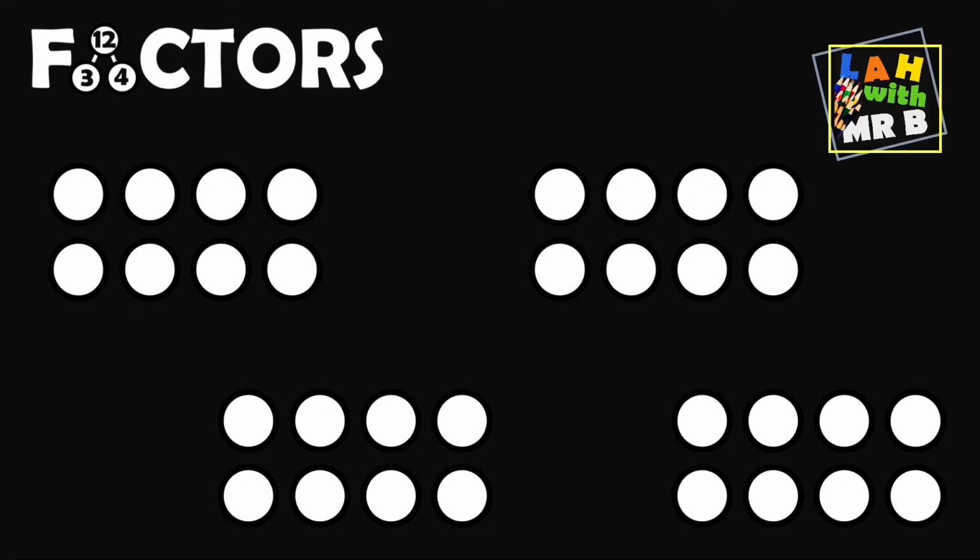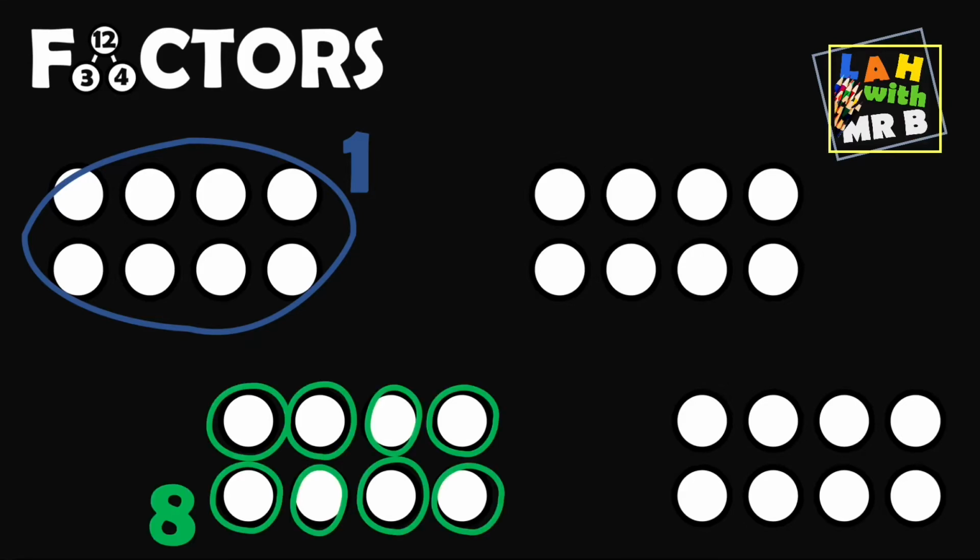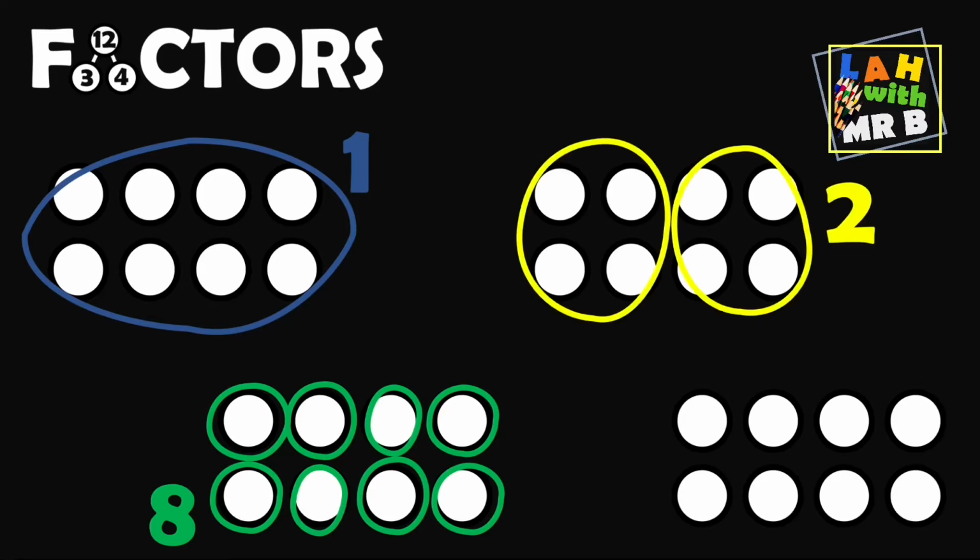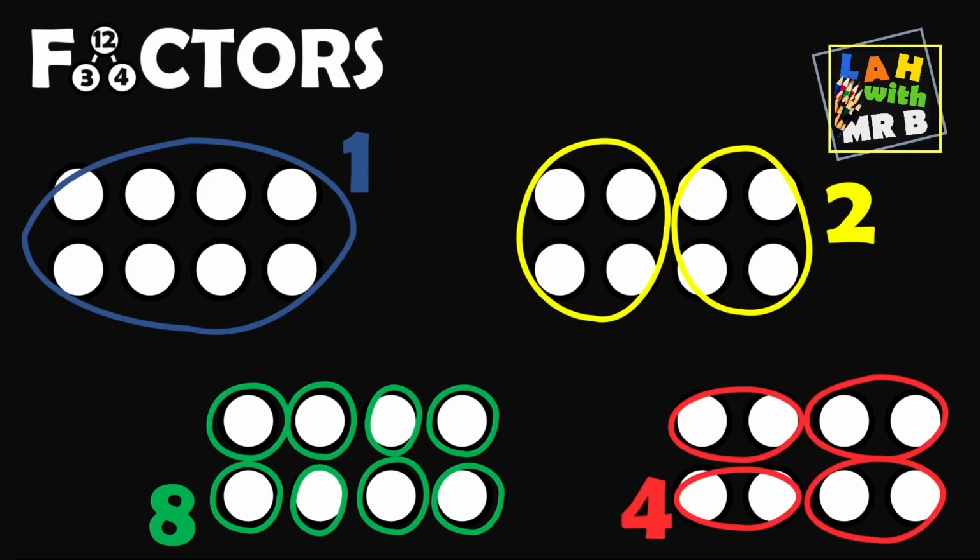Here I've laid out the number 8 four different times so that we can look at it in four different ways. First of all, I can have one group of 8 dots, 1 times 8. Another way I can make 8 is by having 8 little groups of just 1 dot each, so 8 times 1. A different way I could do this is by having 2 groups of 4 dots each, so 2 times 4. Or I could flip that on its head and have 4 groups with just 2 in each, so 4 times 2. The coloured loops are kind of like building blocks that I use to build the number 8, or in other words, they are factors of 8.